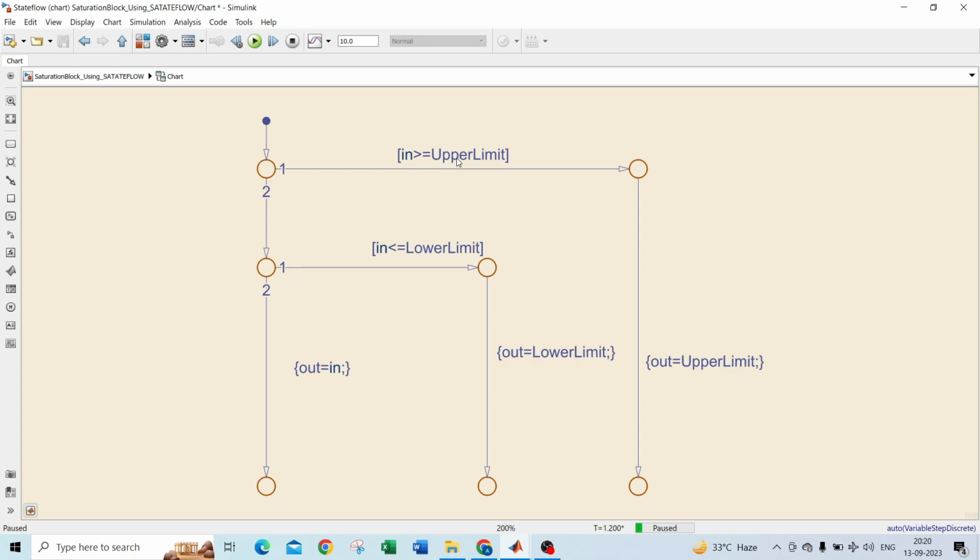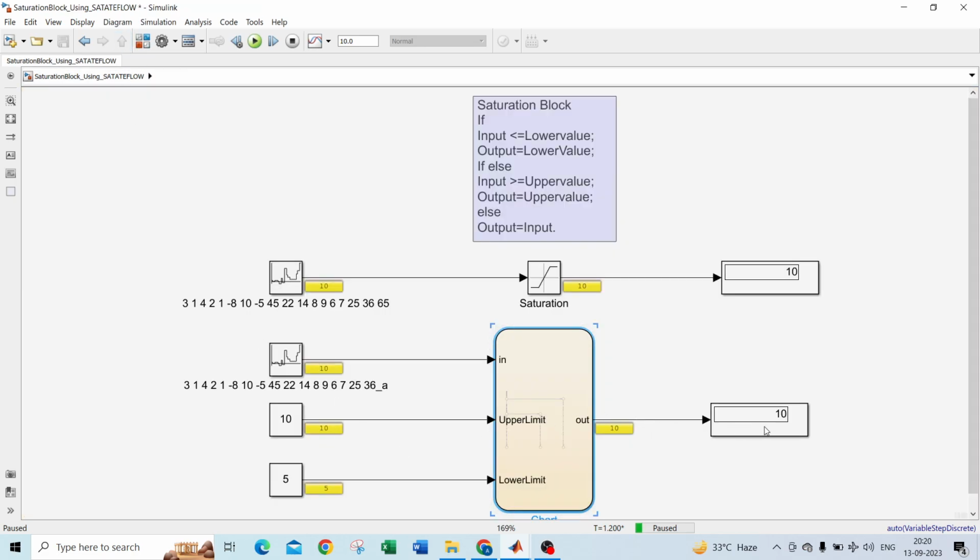My upper limit is 10, which we mention here as a threshold value, so it will give 10. Like that we are checking. Again, if I give -5, my upper limit is 10 but my lower limit is 5, so it is giving 5. So that's it for today.